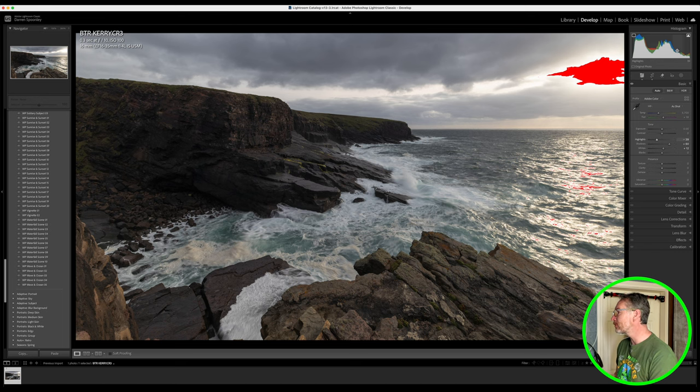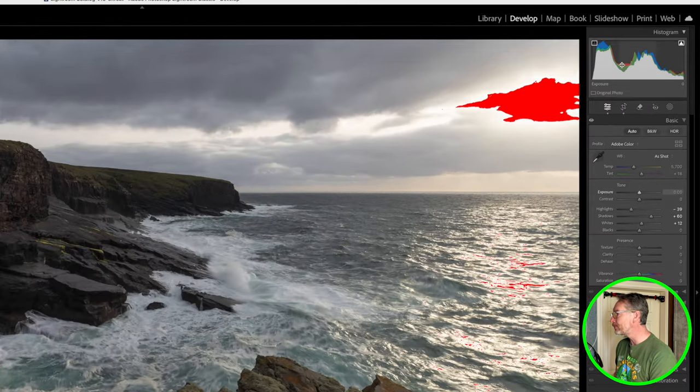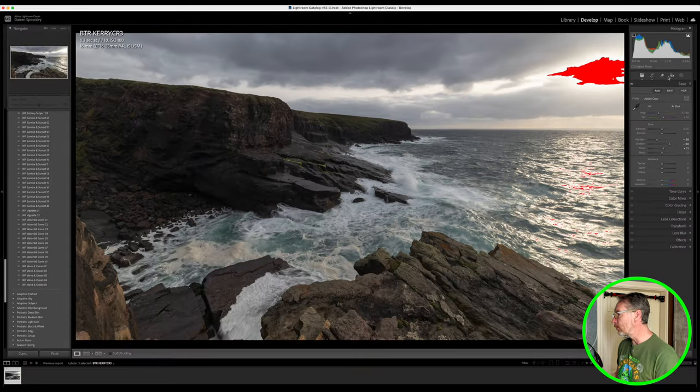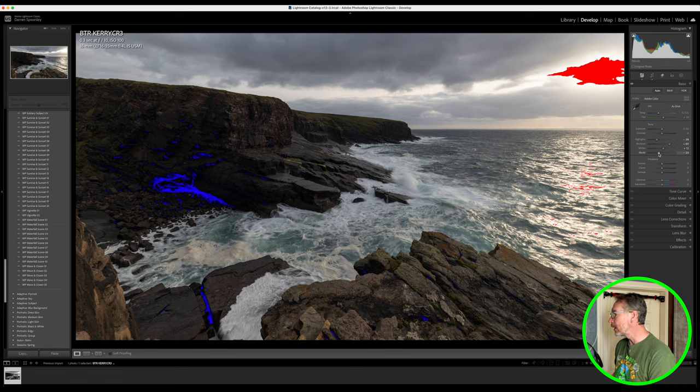So already, if you look at the histogram here, I'm getting a lot more detail in the center, so I'm getting a lot more balance within the overall exposure of the image. And then finally here on the blacks, so again, if I bring my blacks down and I crunch my blacks, you'll see them kind of turning blue here because I have this button up here turned on. What I want to do on this occasion is increase them slightly, so I want to bring up the blacks, and if you look at the histogram here, it's going to move it away from the left hand side and bring more of the detail into the center of the image.